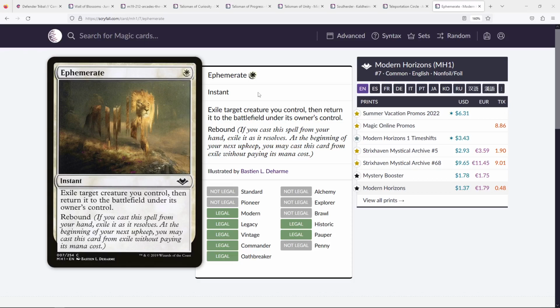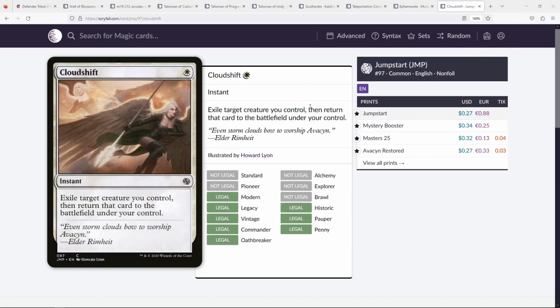And if you're using it for protection with Arcades to stop removal from hitting him, or her, I actually don't know, them, you can flicker them out, and then you just flicker one of your walls when it gets to your turn, which is really nice, so you still get the full use out of it. The other one, which is half as good, of course, is Cloud Shift, also at 1 mana, to basically flicker one of your walls or your commander, protect them, and maybe get a card draw out of it.